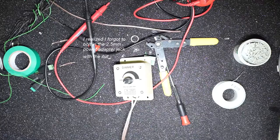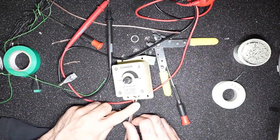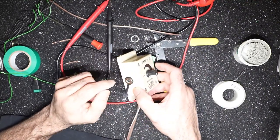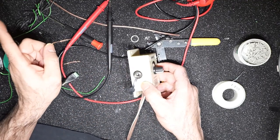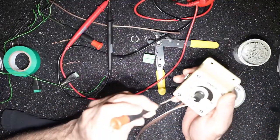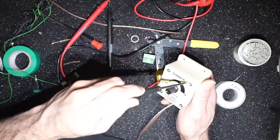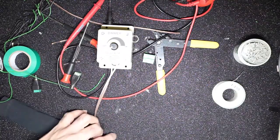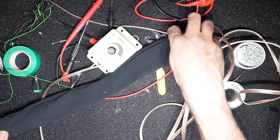I made a few design changes along the way. I decided not to use this as I just soldered it directly to the circuit board, as you might have seen. And I did some lazy things. I used the solder to drill a hole here. Not ideal. You should never do that. But I just got lazy and it was hot enough and this is plastic, it would melt, so I just did that. So now there you have it. This is your dew heater. It's all ready and set to go.